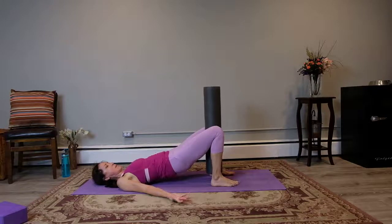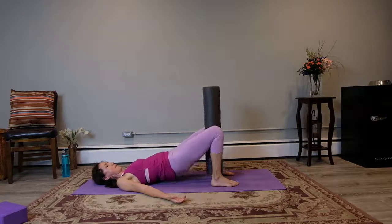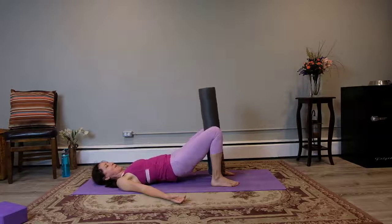Same thing, only this time our hips are elevated, drawing away from the chest. Squeeze, eight, seven, six, five, four, three, two, one more set, seven, six, five, four, three, two, and one. Release.